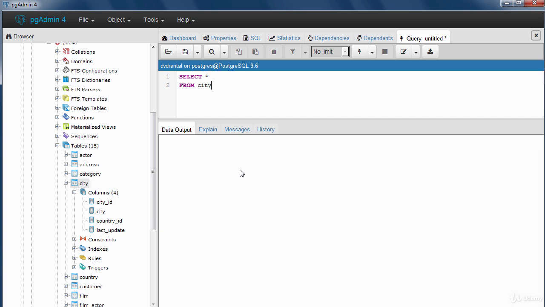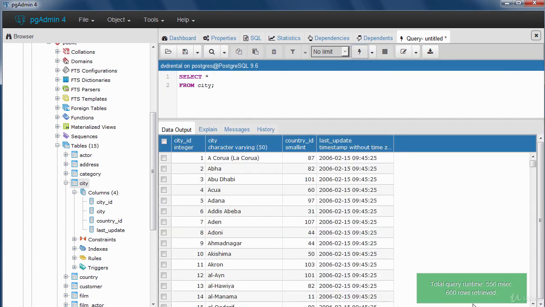Before I do that, I just want to run the query as it is so we can see the records. It's got 600. This table has 600 records. I just wanted to see how many records are in that table. All right, so now I can start applying other aspects of the query. So I'm going to add a where filter, and I'm going to use both the OR and the AND operator.